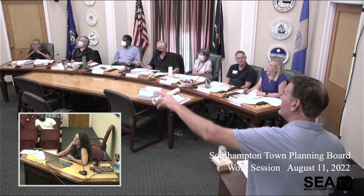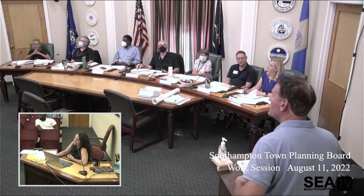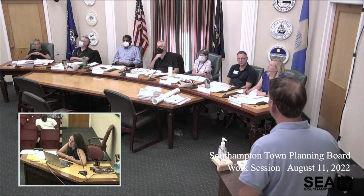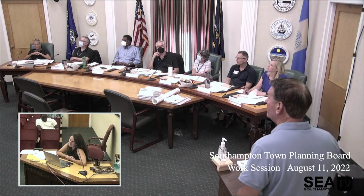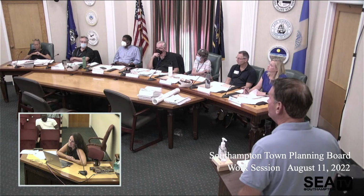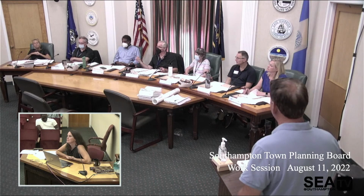And then we're going to utilize the existing vegetation along McGee Street, adding to it and a little berm. This one right here is great. It's a good standard of trees. So when you drive by, you'll just see the facade of the building and the parking lot driving in, and the rest is going to be hidden. Okay, good. Great. Any more questions?